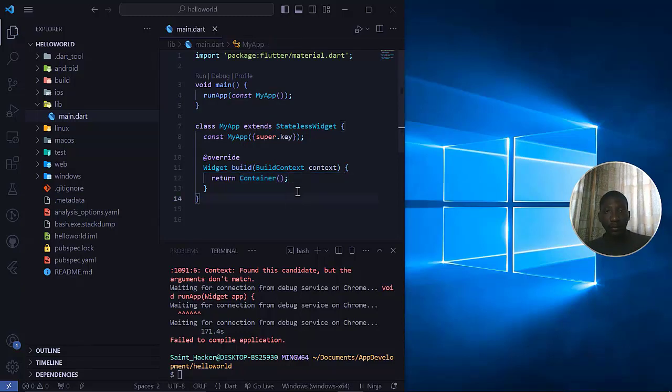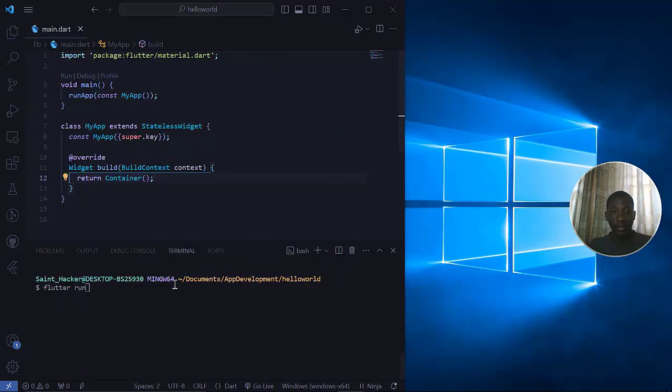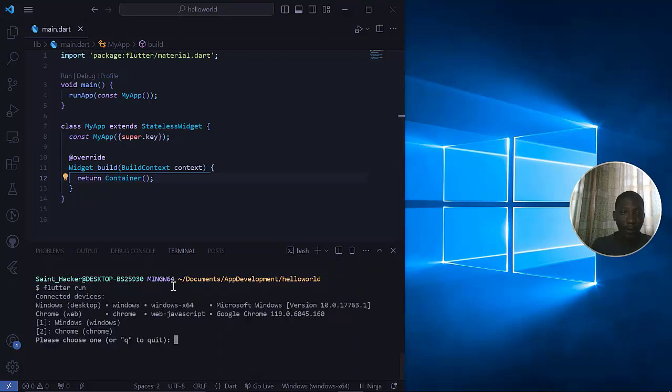So once I save it now, I can come in here and clear. Then I'm going to put flutter run. So let me just do this and click enter. I'm going to put in 2 as Chrome. So it's going to take a little bit of time to keep it up for us. I'm going to check in here that we've talked about the run app and what it means. And we've talked about the stateless widget.